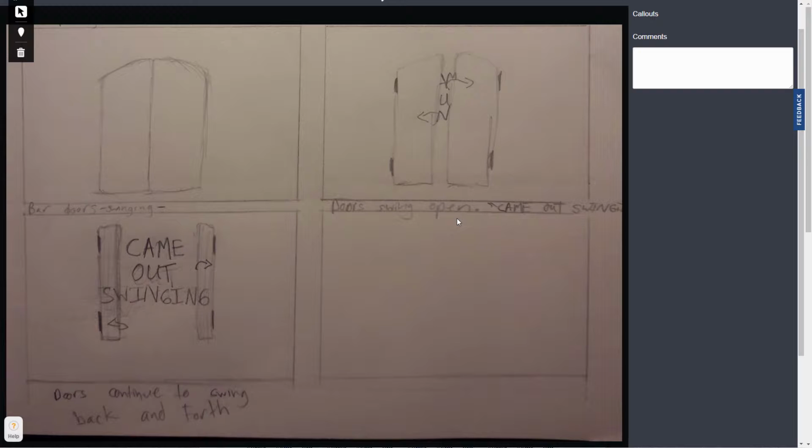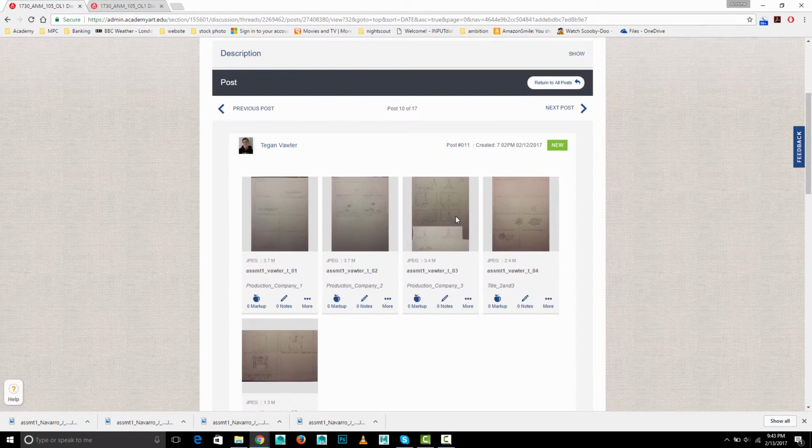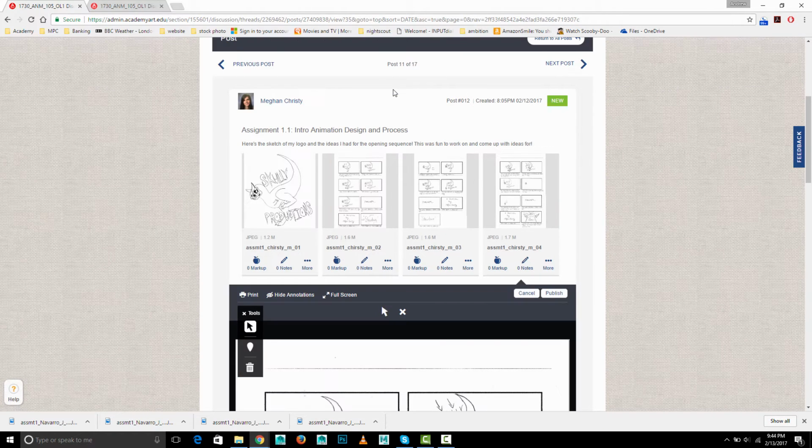I think the previous one with the chamber rolling and revealing the letters just seems a little more fleshed out and appealing. But either one of these are doable. So you can take your pick. So yeah, all around it's good work.